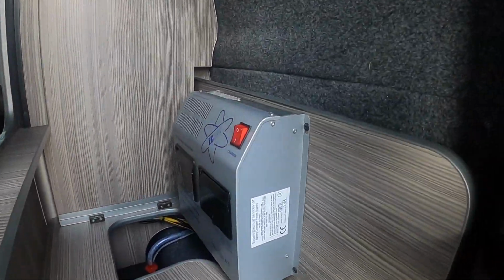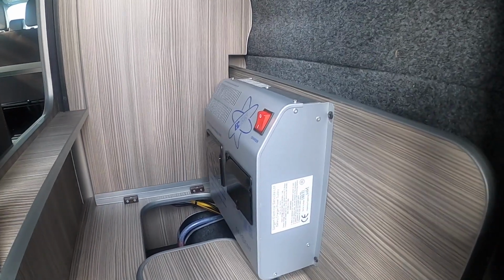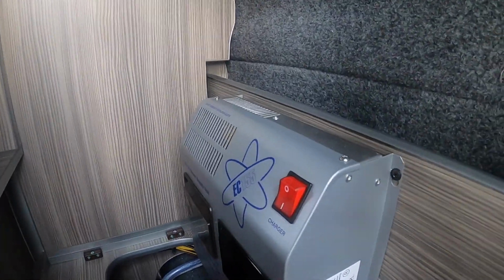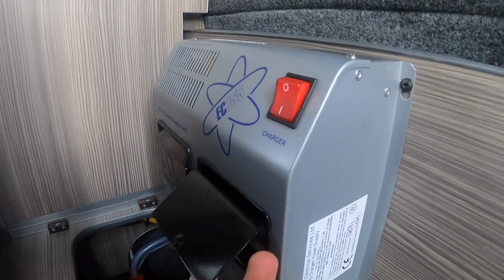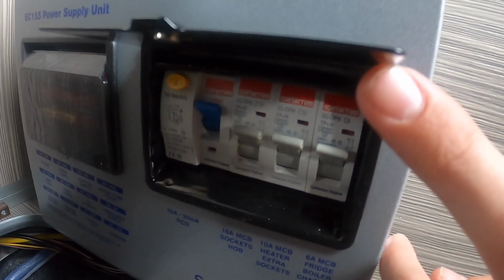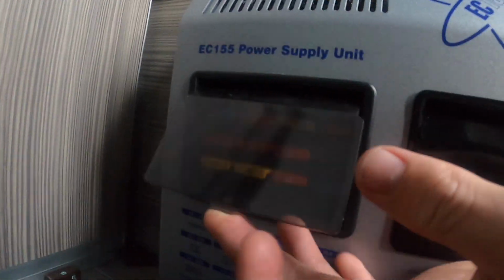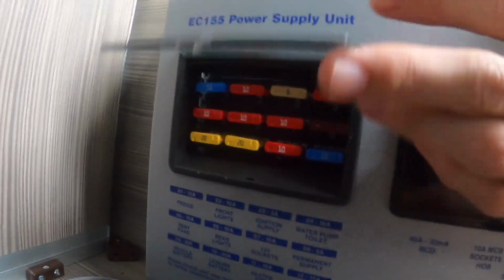You've got your charger in here, so this is your charger for charging both batteries on the van, leisure and engine. And then you've got your trips, so should a hairdryer or a kettle trip, it'll trip here first, and then further back you do have all your 12-volt fuses which are listed here.